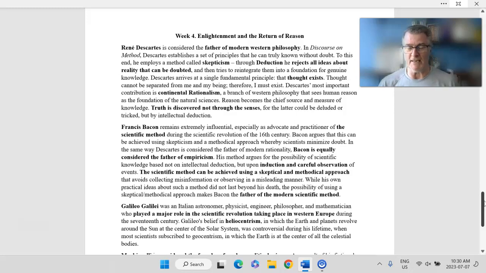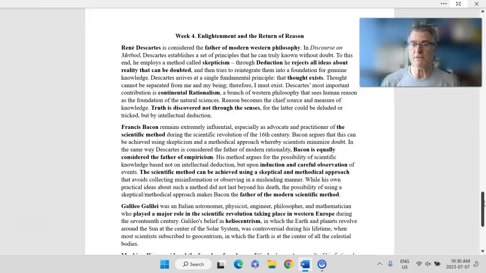can exist independently. Now, it doesn't mean that the brain sits in a box somewhere and lives on. What he means is the mind can conjure up its own ideas. In other words, a mind without using the senses can come up with its own ideas. That's essentially what he's saying. Now, by comparison, Francis Bacon is also just as influential, but his scientific method is a much different one.